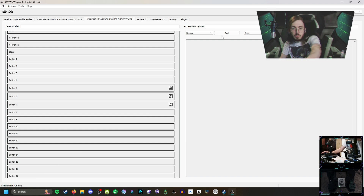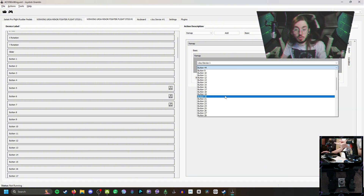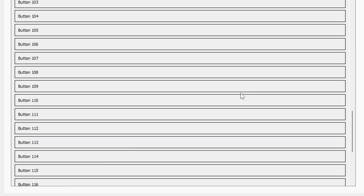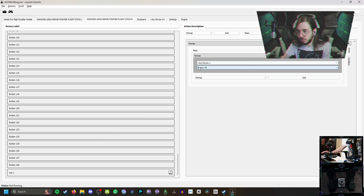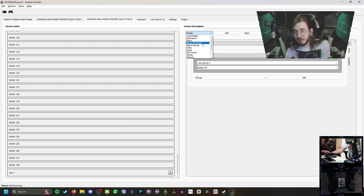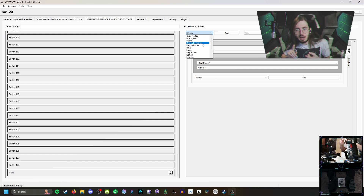To map a button, click Add next to the Remap button. It'll bring up the next free button available — these go up to 64 because of the vJoy thing we set up earlier. The max you have available is 64. You can go through and add each button as you see fit. If you need to map to a keyboard instead, you can also go to Map to Keyboard or Map to Mouse, though some things are a little weird. For example, if I put open bracket as an option on a button, it shows up in a text document or browser fine, but for some reason Mecha Break will not accept that input. That's why I typically go for controller inputs instead of keyboard ones.